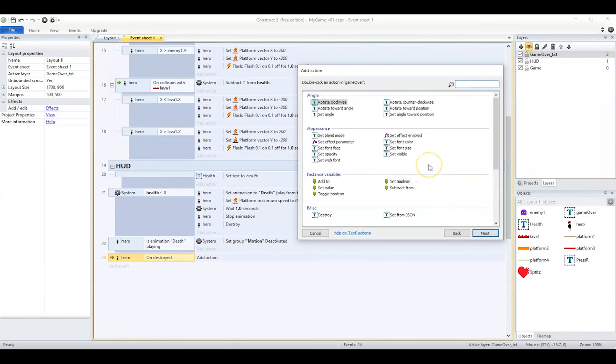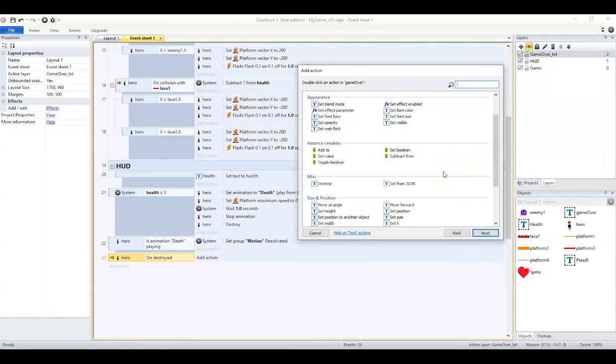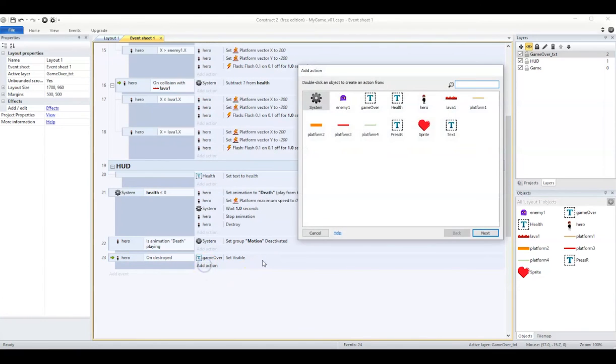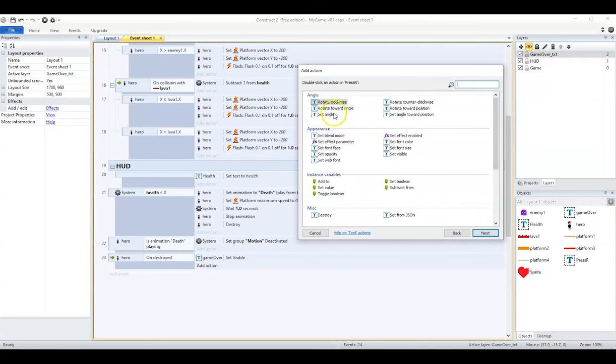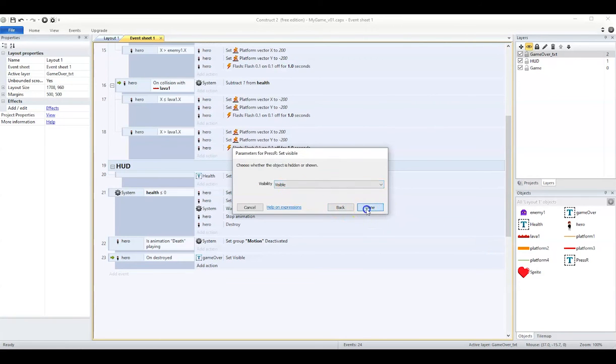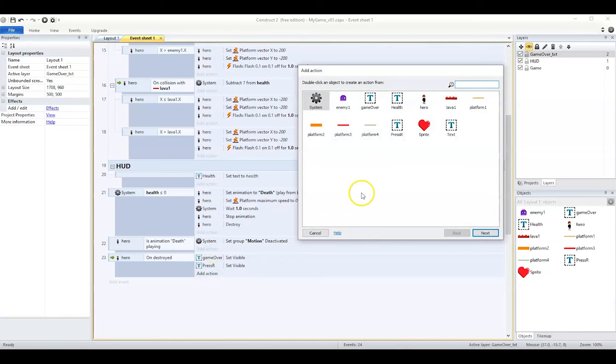So now the action I'm looking for is a text action, and that's setting text visible. And the text I want to set visible is the game over. And for press R, the same. So I want it to be visible as well. Set visible. There you go. Okay, visible. So on destroyed, that means when the character is destroyed, both these texts will be showing on screen.